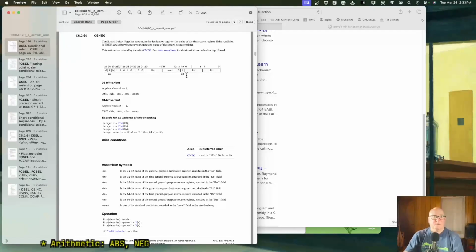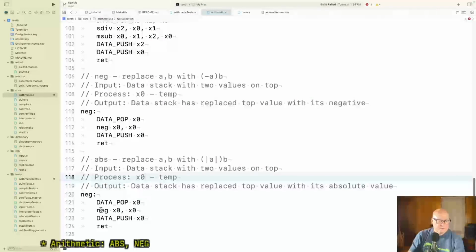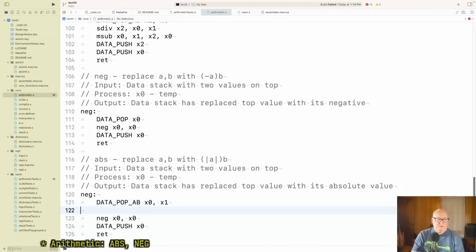Okay, I think that'll work for us. CS neg. All right, so we've got a pop AB. So A is the top, X0, X1. All right, and then we'll compare the, oh no, what am I saying?